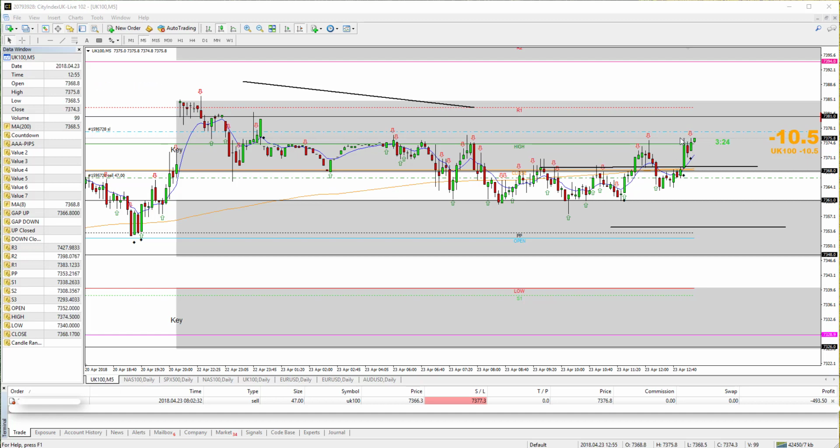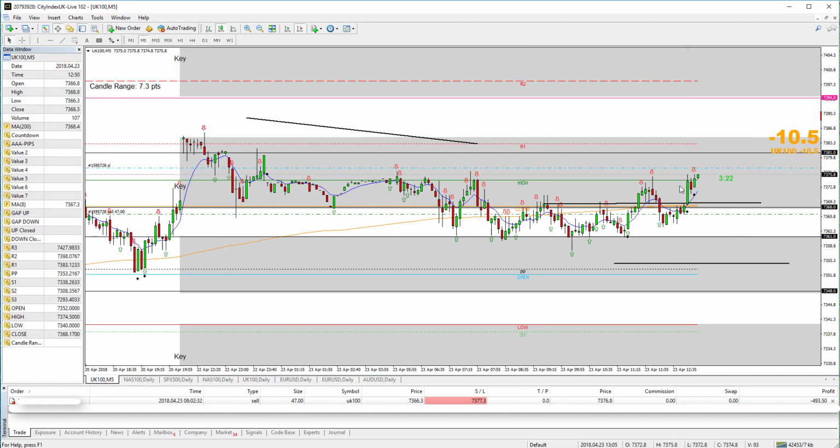It's just the way it goes. Even when you do all your analysis and you're happy with the trade, sometimes you still lose the setup. So I'm just watching it. We are very close to the stop now, so I'm just going to leave it. If it does pop up and take me out at the stop level, I'll just take that as the loss.